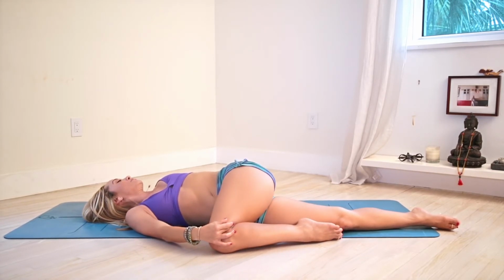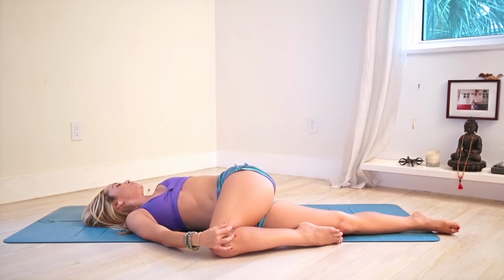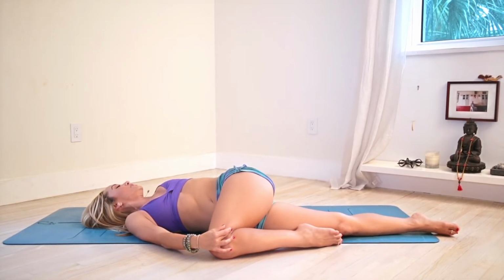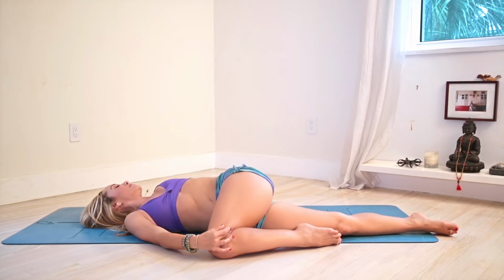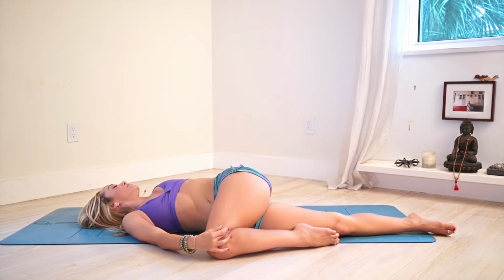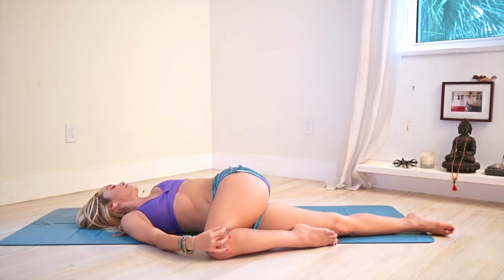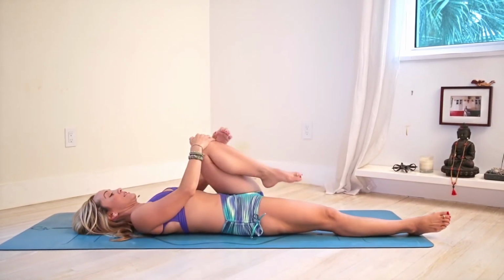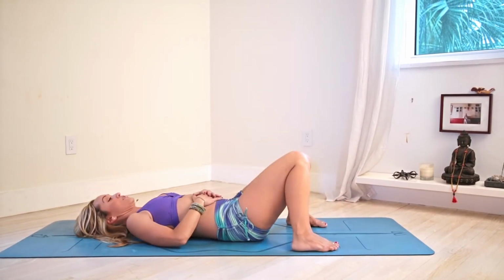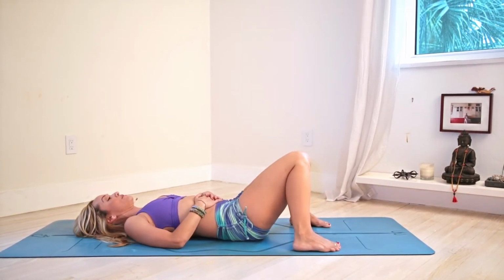1, 2, 3, 4, and 5. Come on back to the center. Draw the knee in, and we'll rest in constructive rest position for a moment.